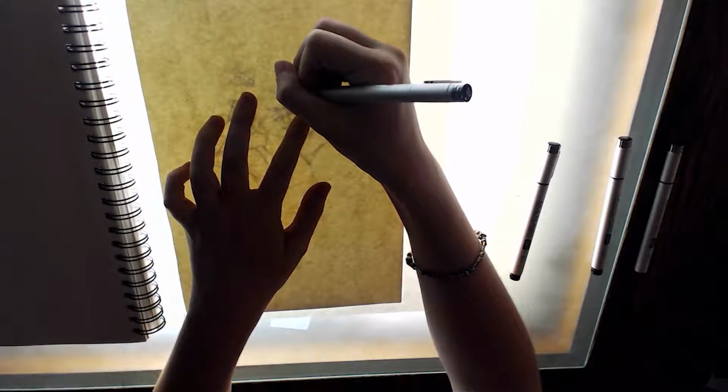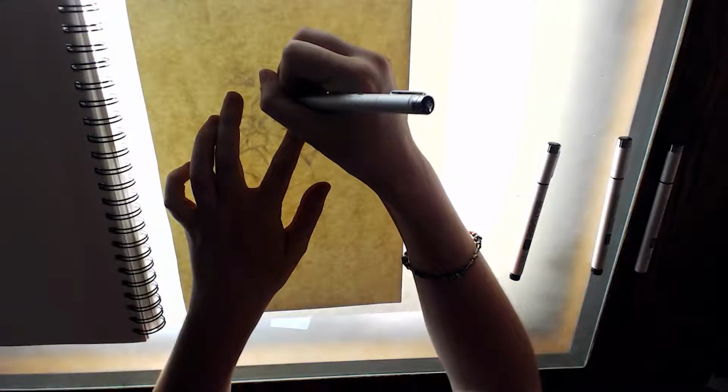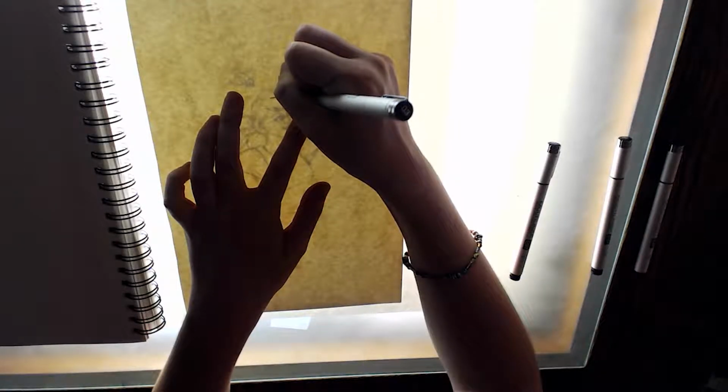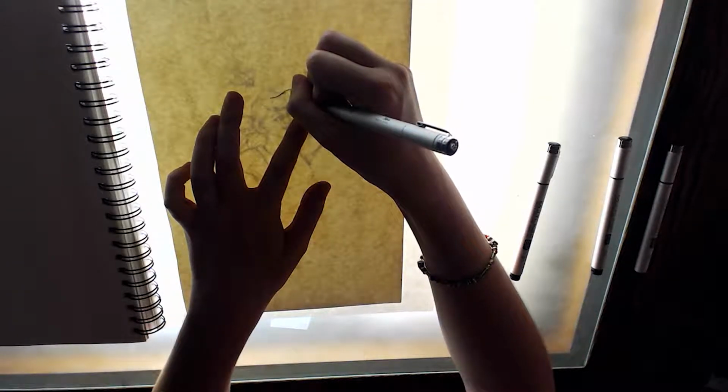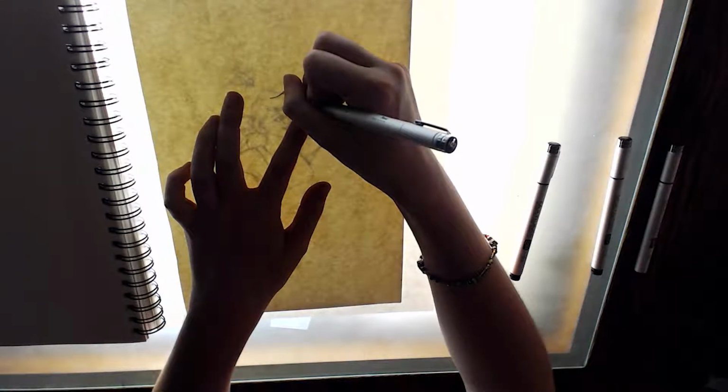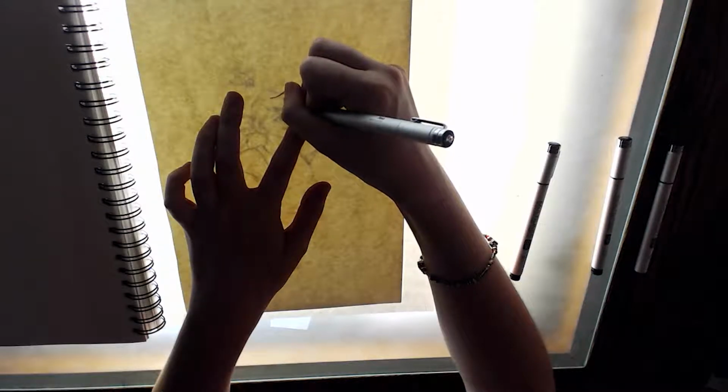Alright, so basically, you push down on the paper a little bit so that you can see these details in here, and then you just start tracing. So it's like turning regular paper into tracing paper, and it's really useful if I don't want to have pencil sketch lines on my paper. And I usually do this if I'm going to do wash or watercolor or anything that needs to be transferred.